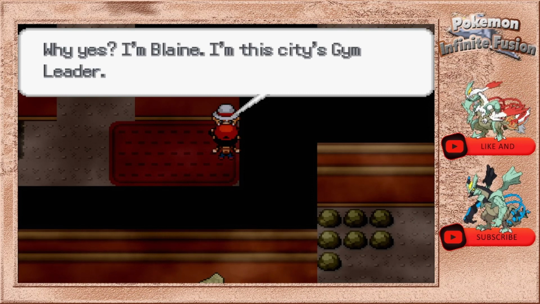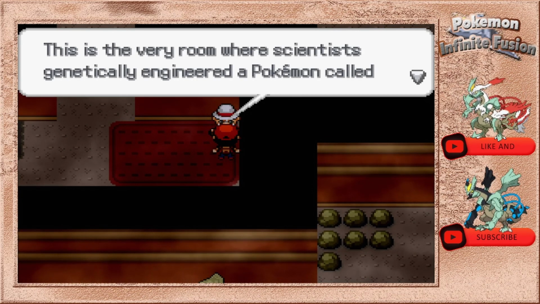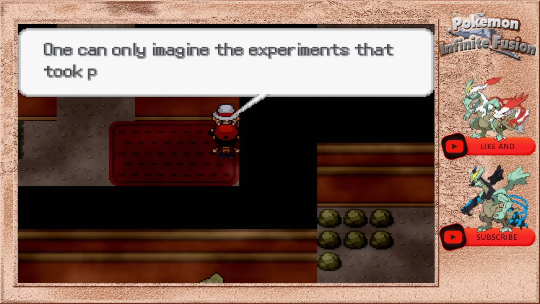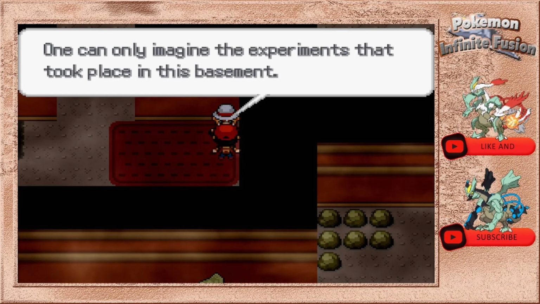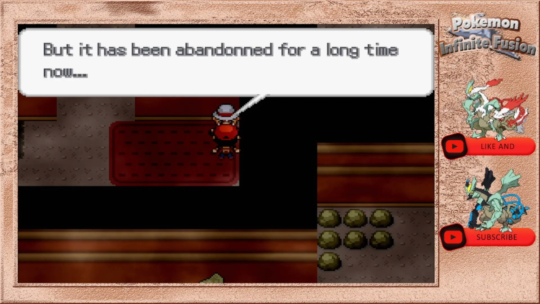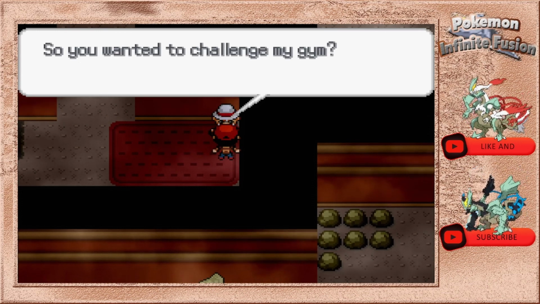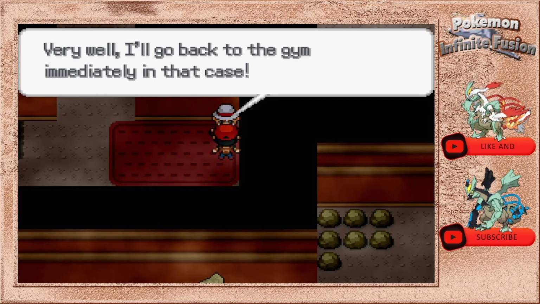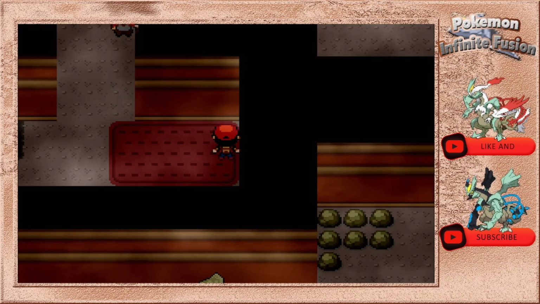Oh yes, I'm Blaine. I'm the city's gym leader. This is the very room where scientists genetically engineered a Pokemon called Mewtwo many years ago. One can only imagine the experiments that took place in this basement, but it has been abandoned for a long time now. So you wanted to challenge my gym? Very well, I'll go back to the gym immediately in that case.